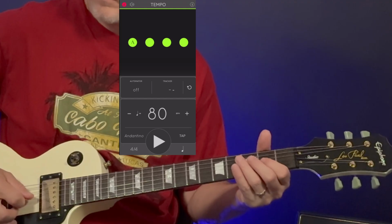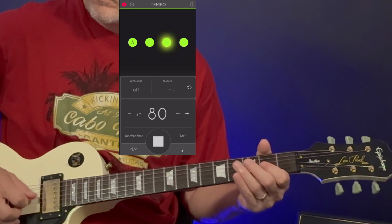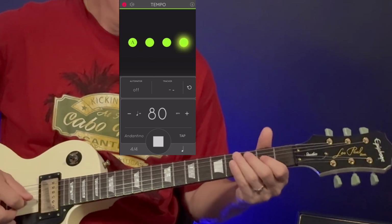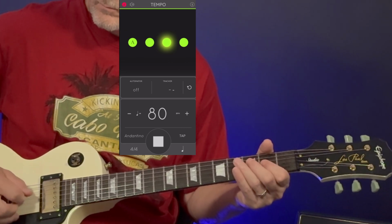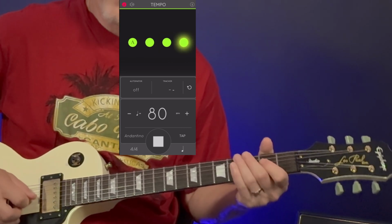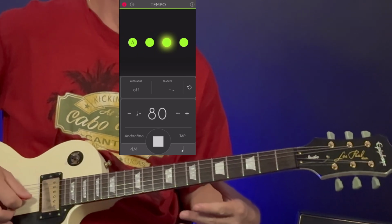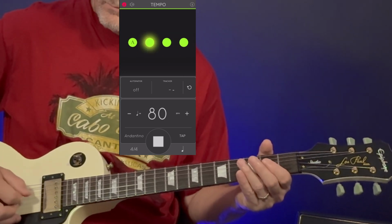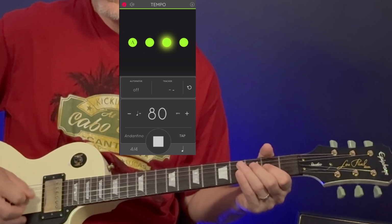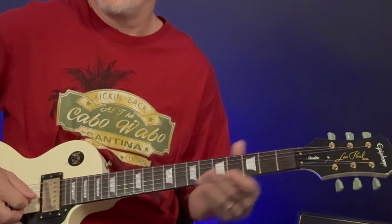All right, now we're going to bump it up to 80 BPM. Starting out with our quarter notes. Now with our eighth notes. And now our 16th notes. And now for the riff.